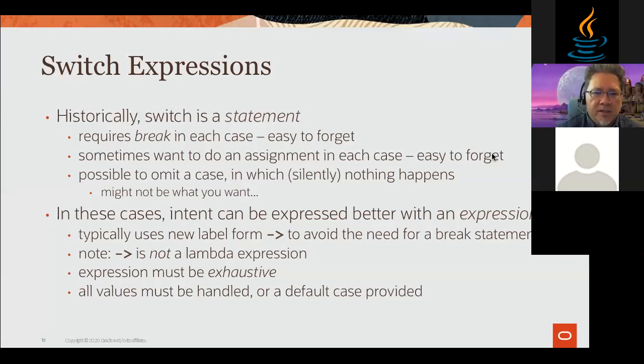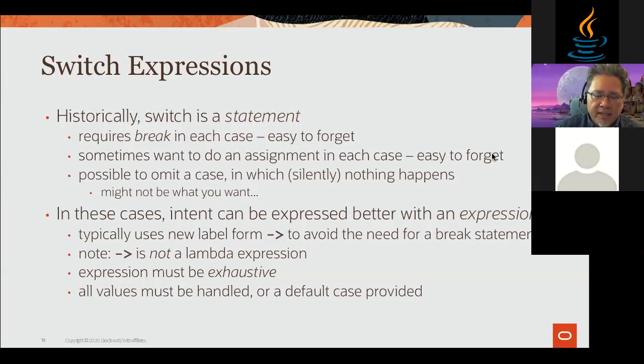At the top of the switch is like a go-to to a particular case label, and then the convention is to use break at the end of every case block. They're not actually blocks, which is another thing, but you can put break in there, which is an implicit go-to to the end of the switch. So it's very much a control construct with some implicit go-to behavior in it. There are some weird special cases, and people take advantage of this. But mostly, people put break at the end of every sequence of statements following a case label, and it's easy to forget putting in the break.